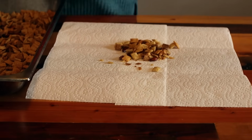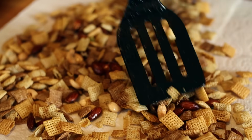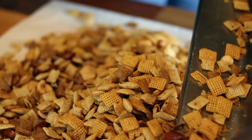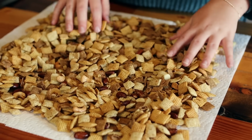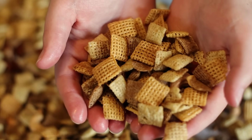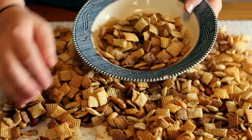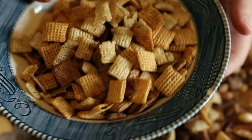Remove the Chex mix from the pan and let it cool completely. One of the best things about this recipe is that you can make it ahead of time and have it ready for whatever gathering you want to serve it at. This homemade version of Chex Mix is so much better than store-bought that it will be hard for you to go back to buying it.